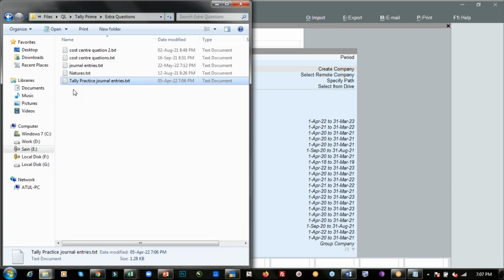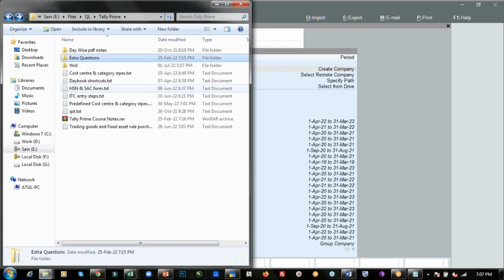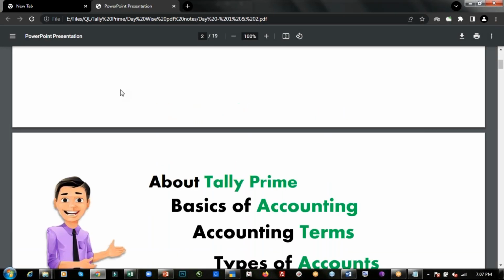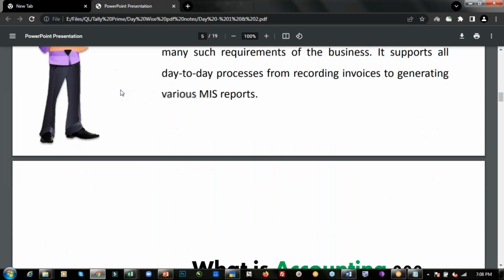All right, great. So guys, I hope you have received the Tally Prime notes as well. This is a folder you have received. You have to unzip that and you can find the other folders. In this, if you go to the day-wise PDF and notes, you will find these types of documents. For day 1 and day 2, which were our theory sessions that we discussed earlier, all of those notes you can find here, in PDF format.